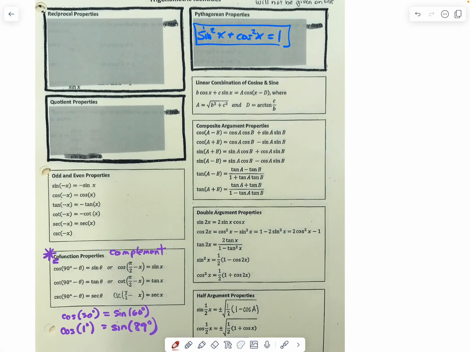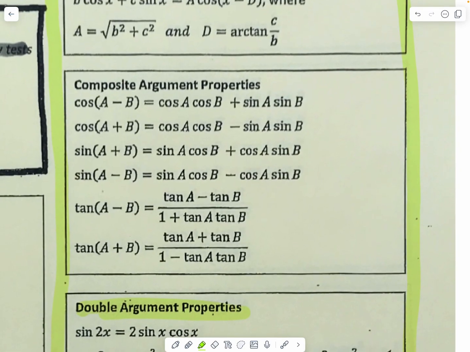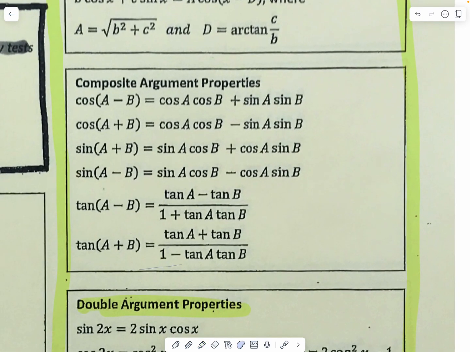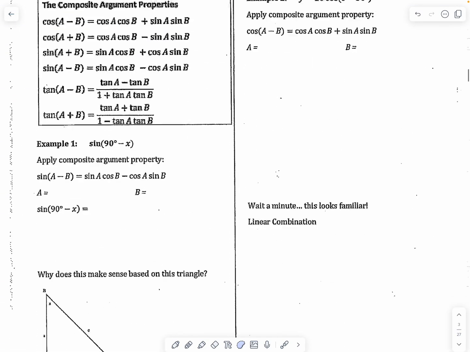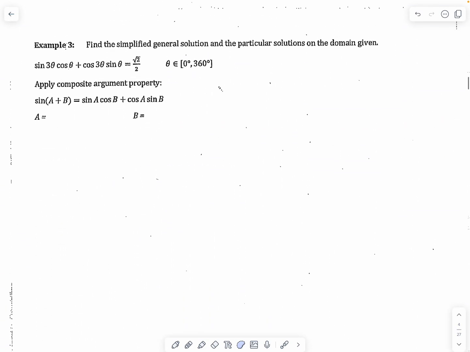Now, toward the end of the semester, we're working on odd and even, some co-function properties, and there's going to be things called the linear combination, composite, and double argument. They're all meant to be curious consequences and properties, like identities, that are true about pre-calc. We'll focus on these composite ones, and I'm going to take a snip of this to a problem on page 24 of our packet, where we're going to solve an equation.